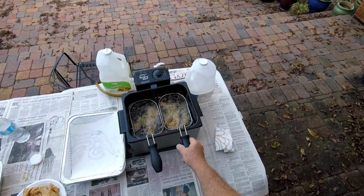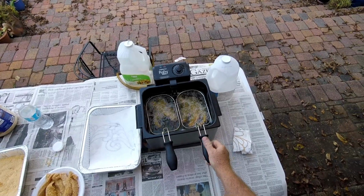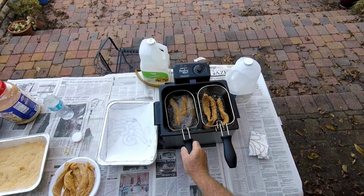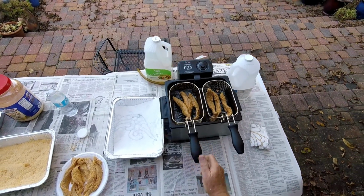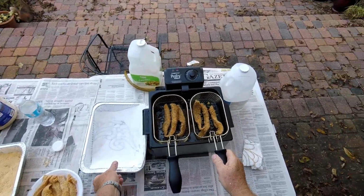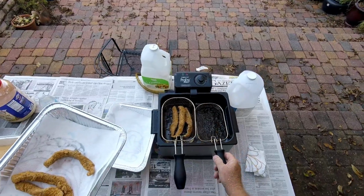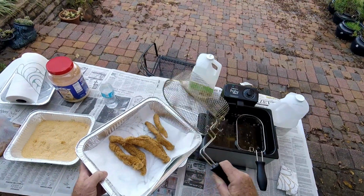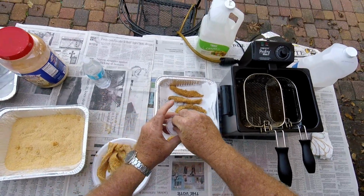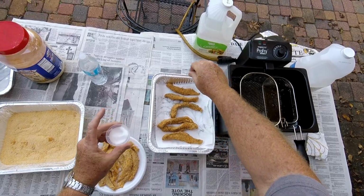So it's been about 5 minutes. The fish is starting to float. As you can see, it's a nice uniform golden brown. Nice crispy outside. What I like to do, let the grease drain a second. I'll put them on some clean paper towels. And I'll put a little bit of salt on them that'll melt in while they're still hot on the outside.